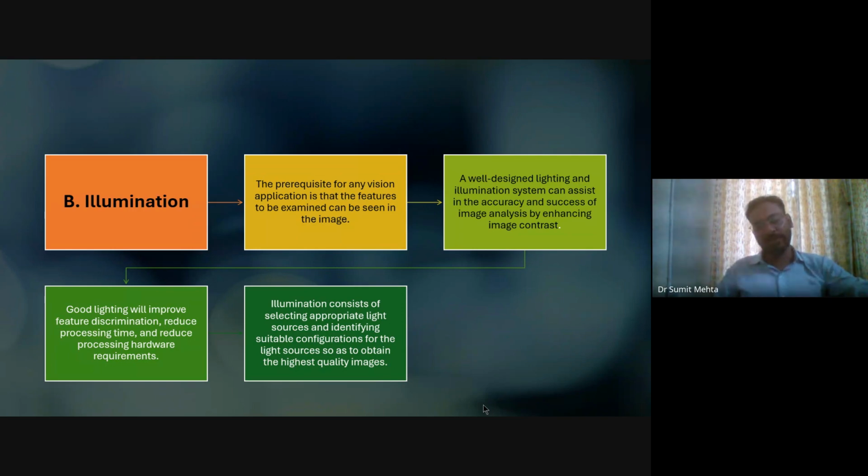As I have told, after the acquisition system, pre-processing of the image can be done, where we analyze the image, what segmentation we have to do, and what unwanted parts we have to remove from the image. If the illumination is very low, we have to add extra light through contrast, brightness, and other parameters. But if the illumination source is bright enough and gives values according to our desire, there is no need for the pre-processing part of the image acquisition system.